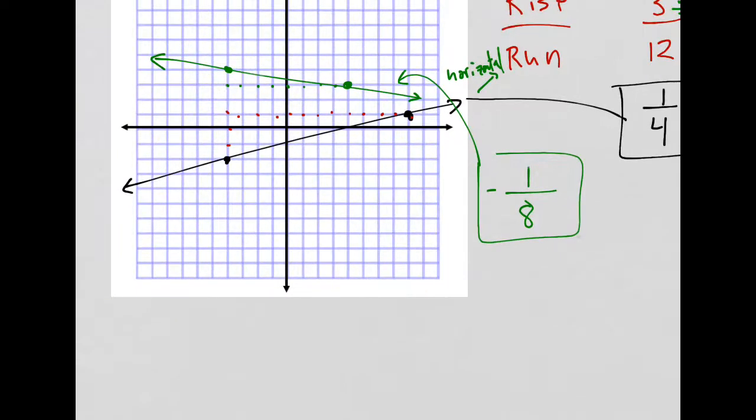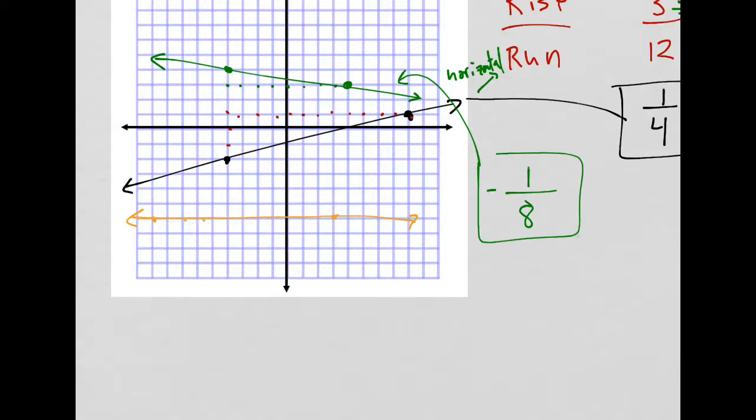And then there's 2 on your paper that are like, what about this one? Well, I'll do it in a different color. What about this one, huh? This one here? It's just a horizontal line. So how much do you rise? 0. Okay. How much do you go down? 0. How much do you run? Well, I guess I should actually count it.